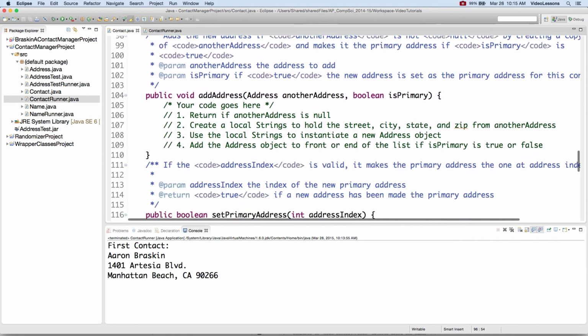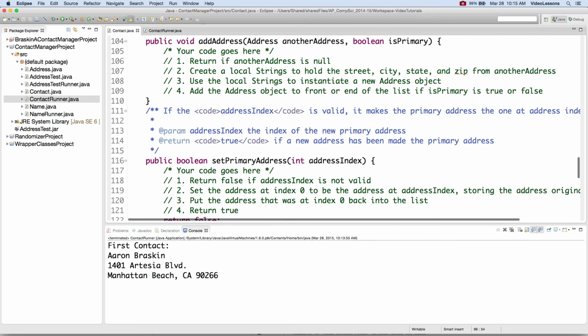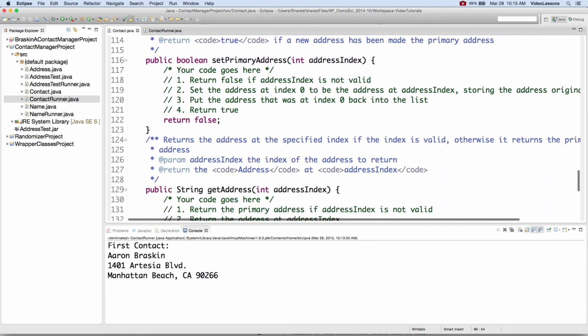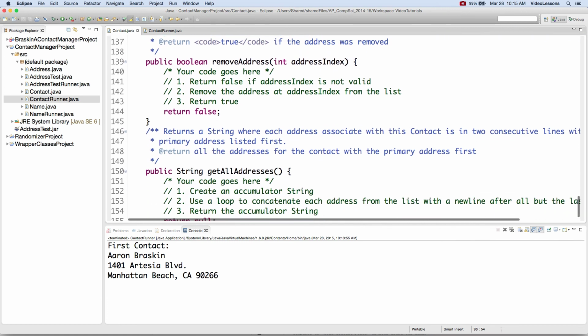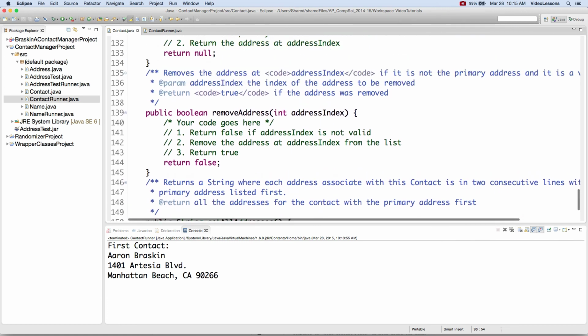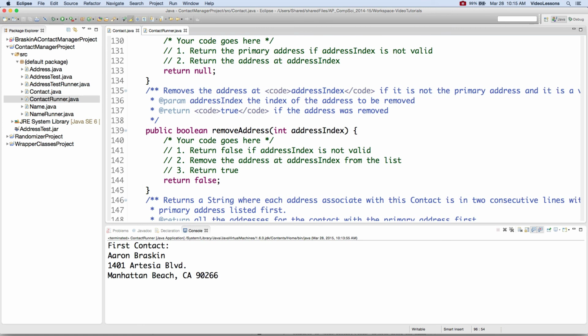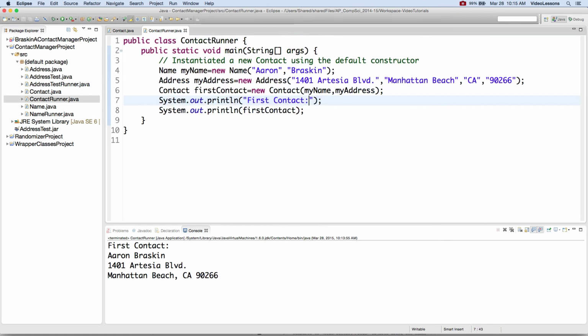What we would have to do is add an address, make it the primary address, and then remove the other address, which is a lot of work, but we set it up that way. Again, I set it up that way to give you practice working with array lists. So what methods have we written that we could use?